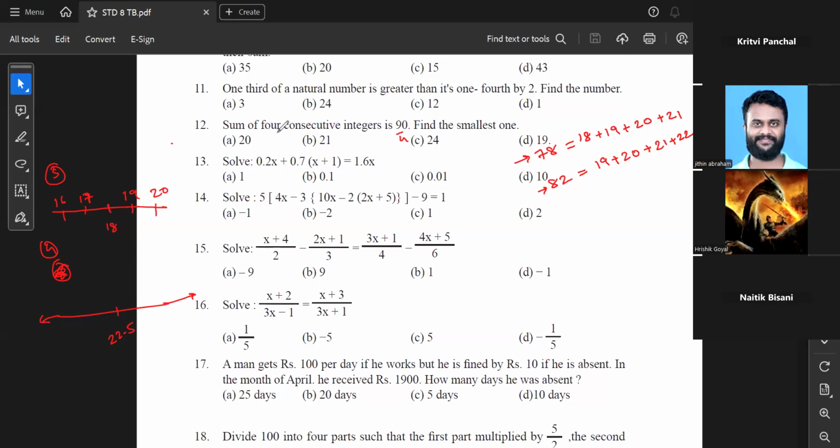90 divided by something, the average should be an integer number. Naitik, you don't consider any. See, I'm telling you one thing. There are only two possibilities. The first possibility is this being an even number or this being an odd number. It doesn't matter whether the average is integer or non-integer or even or odd. It doesn't matter at all.